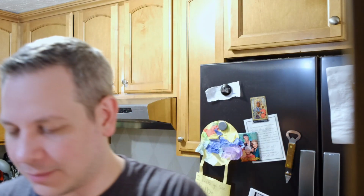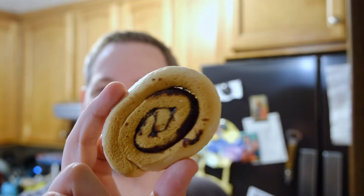Now we gotta open it up. Oh my god, it looks just like a cinnamon roll. I was expecting like a fake protein bar. But look at it, guys. It's got the cinnamon and everything. This is amazing. Alright, I'm gonna break off a tiny piece off the very end. We're gonna set this to the side. Yeah, it's a little bit pliable. It reminds me a little bit of modeling clay. We'll put this in the microwave for 10 seconds on like 10% power and see what happens.